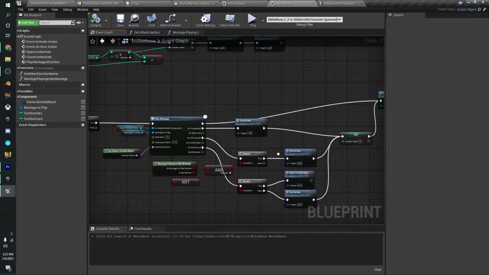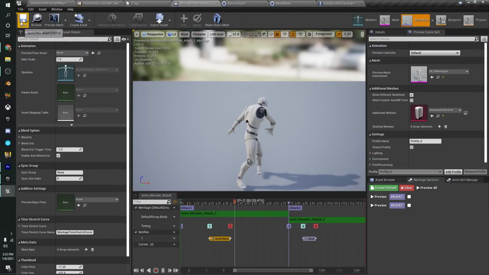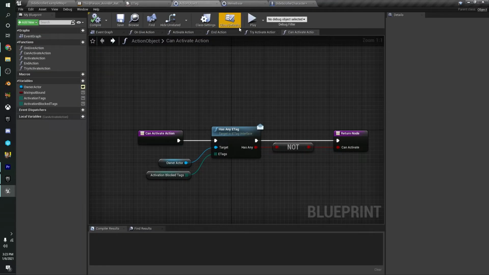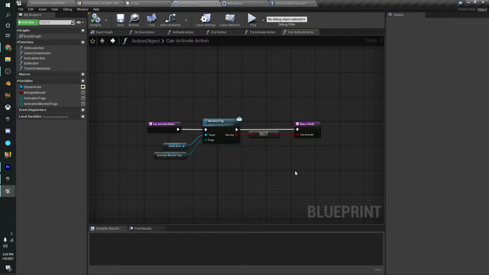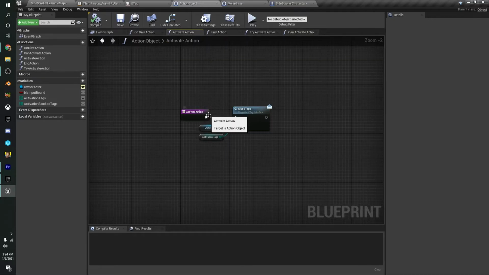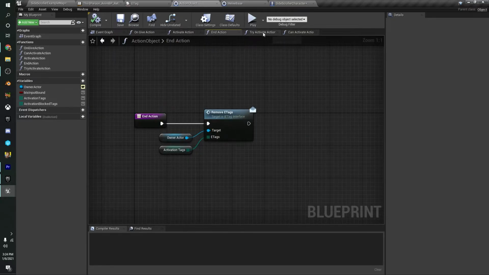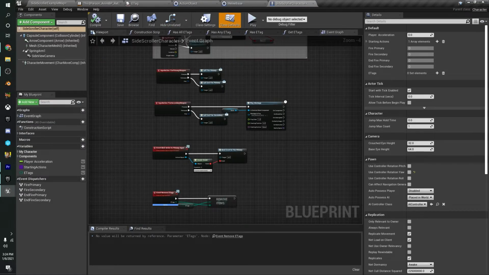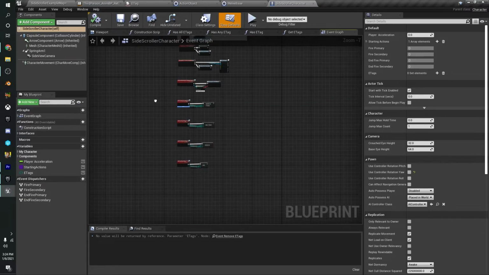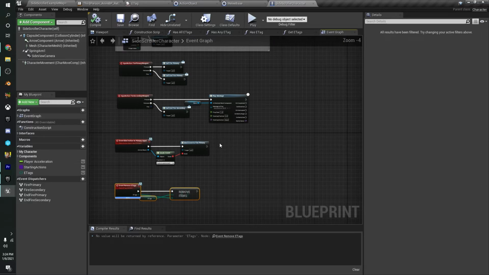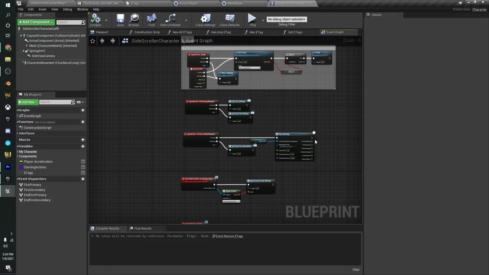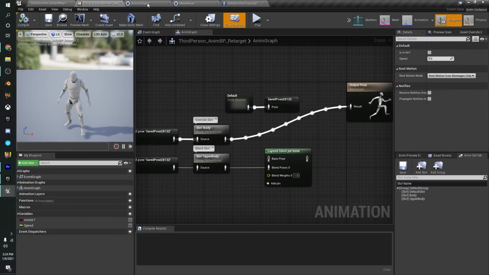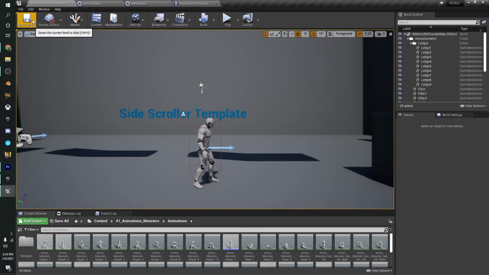For a quick recap, remember, an action object is not an actor, it's an object. It is a thing that has inside of it logic to perform actions on an actor or on whatever your character object is. So we have a character and we put an interface to grab tags on here, and then all we really did was a couple of input events, and we hardwired in a secondary one to test our ability to dynamically adjust to things being broken or not set up correctly.